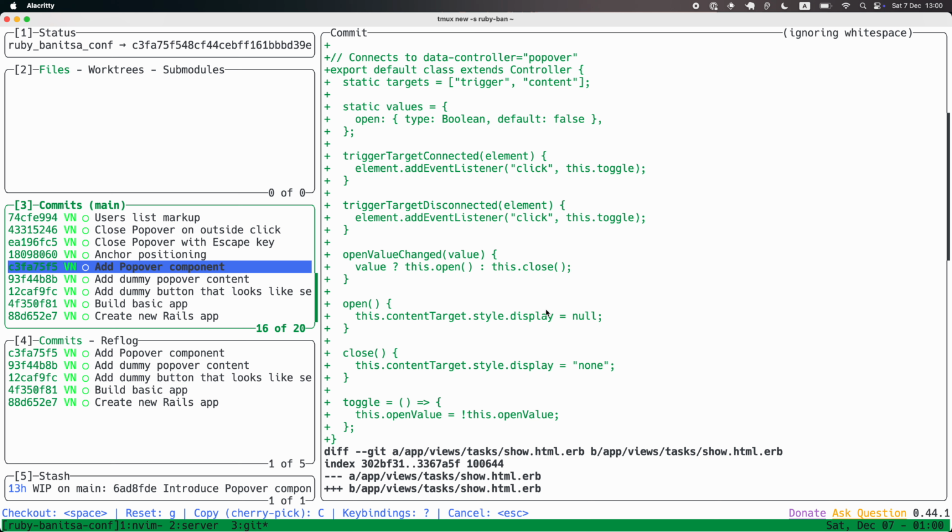And then the interesting thing here is that we have a callback which will react when this open value changes. Basically, if the current value is now true, we're going to open the content. If it's not, we're going to close it. This is done just by using CSS, where we do display none or remove the display none.